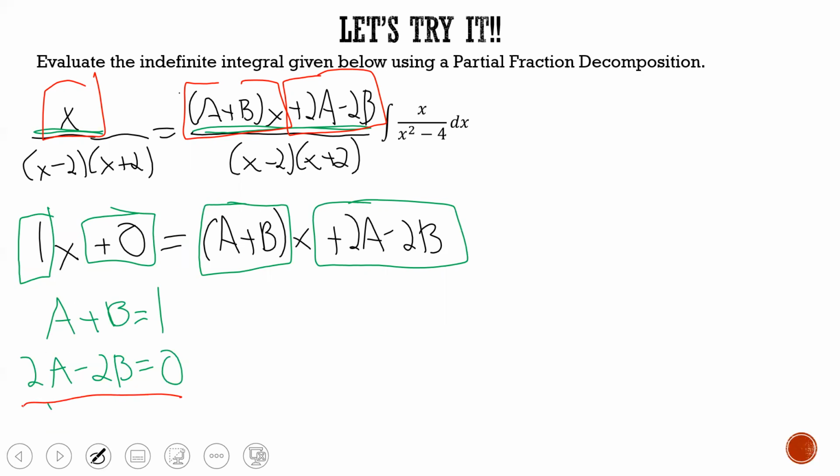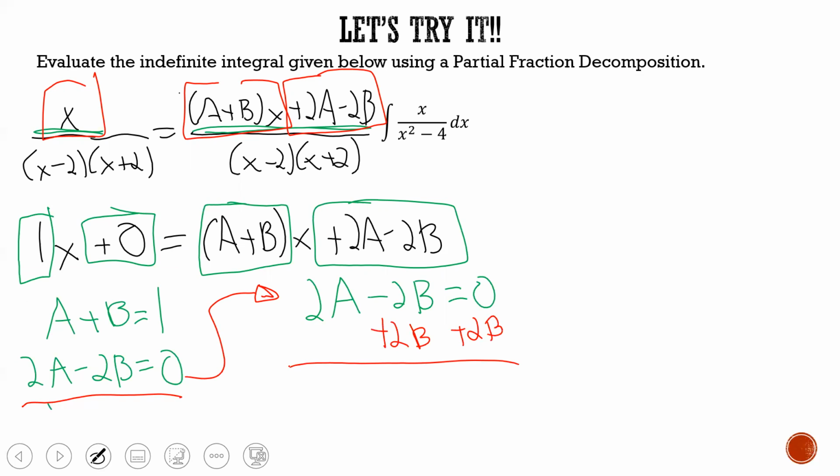I'm actually going to start with the second equation here and isolate one of the variables in terms of the other. Since it's set equal to 0, it seems like that might make things simpler. So I have 2a minus 2b equals 0. I'm going to add 2b to both sides. Cross these out, we end up with 2a equals positive 2b. If I divide by 2 on both sides, looks like we get a equals b. Okay, which is useful because it tells us that once we solve for the value of one of the variables, we'll know what the other one is.